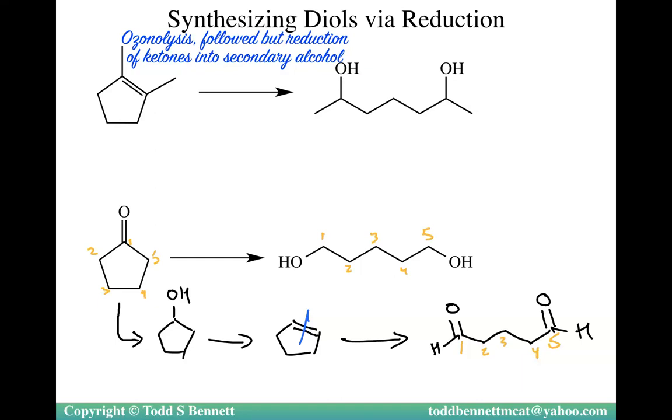And just like we did before, the last step is going to be reducing the aldehydes now. So I have an aldehyde, and an aldehyde. I'm going to reduce them both to primary alcohols. So I already know these steps from before. NaBH4, step 1, step 2, protic workup.